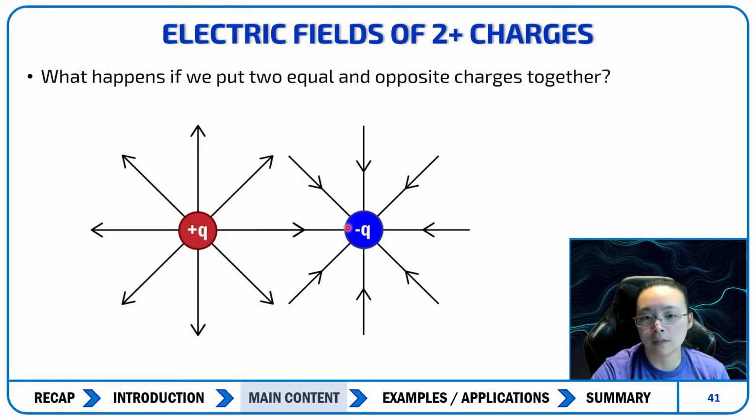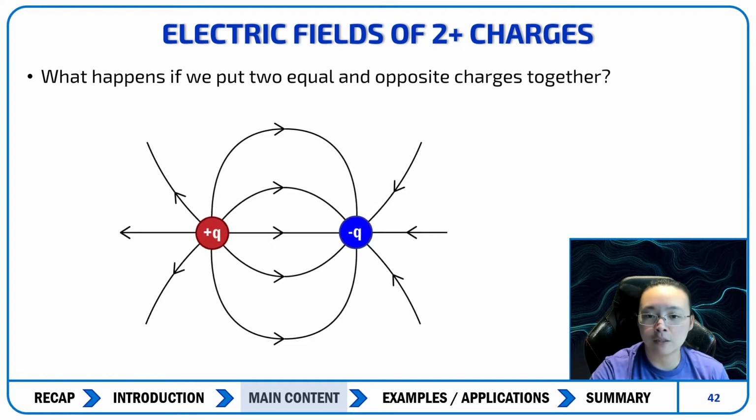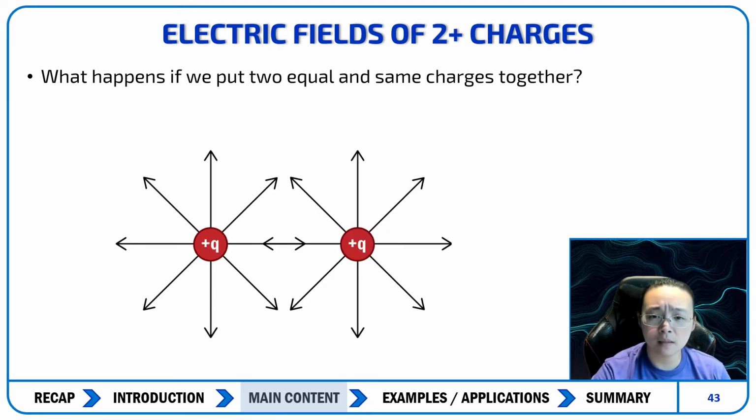Slowly, you'll start to notice that these lines will merge together, and you can combine them into a graph like this. So this would be a full electric field map of the two charges that are close together, a positive and a negative one, where you have an attractive force between the two of them, where the electric field line always goes from positive to negative.